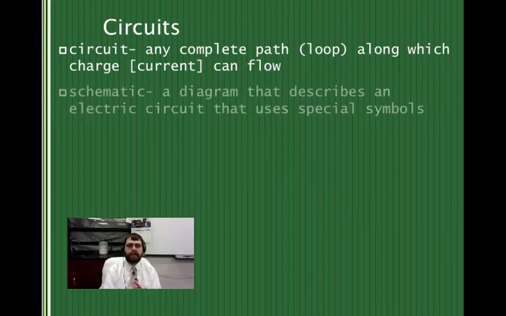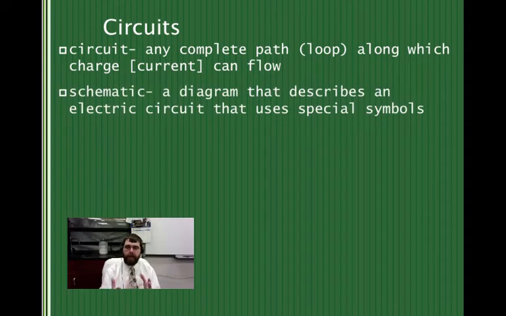A schematic is simply a diagram, usually that engineers, electricians, etc. use to show the electric circuit, and it uses specialized symbols just to clean it up and make it easier to read. We could draw what the circuit physically looks like, but it's a little bit easier if we draw it as a schematic. And most of the schematics we draw will be fairly easy to read. There are some out there that are difficult just because they're big or because the connections aren't super obvious.